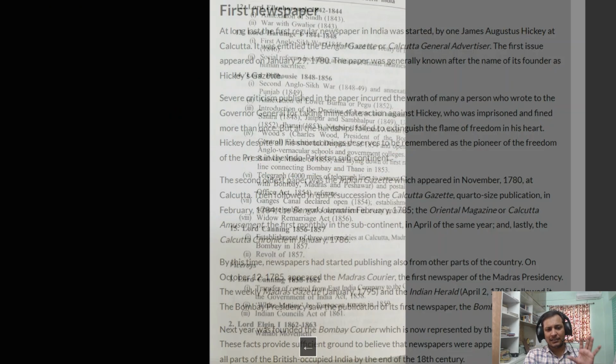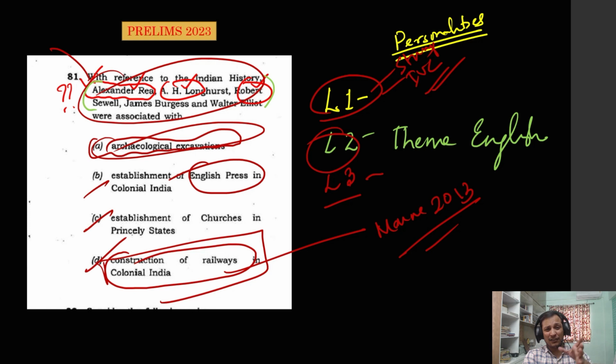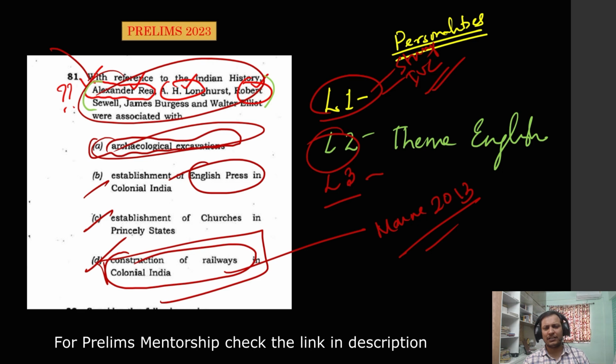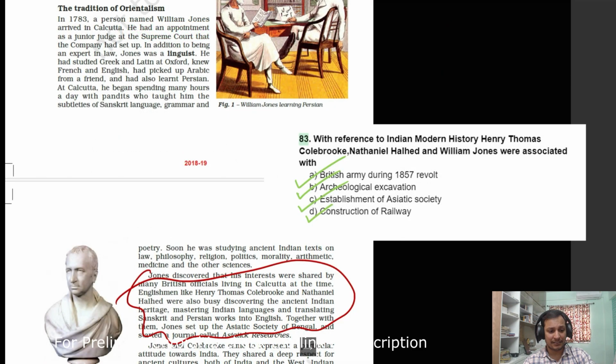The point here is that the PYQs should be used for this kind of analysis. If you are not doing this kind of analysis, then just solving the PYQ is not going to help you. And if you are solving this at the year end, then again it is not going to help you, because if you study these PYQs while you are reading history, then when you come across this passage, your mind will start working. Similar kinds of questions have come where they gave the names of a few Englishmen, and they asked what these Englishmen are associated with in British India. Then only your mind will start clicking.